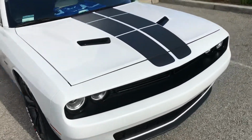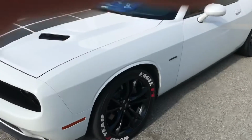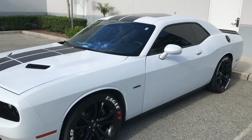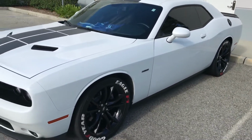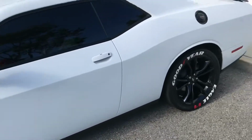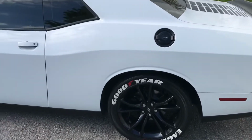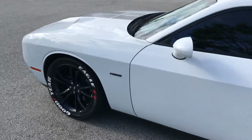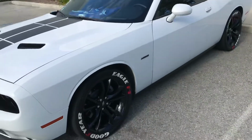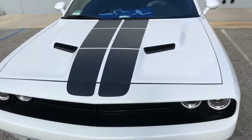So I've had this since, like I said, the end of 2017, and I've actually been looking to upgrade this. Now, I'm not a type of person that will need a haircut or anything like that. I believe that the Hemi does its job as it is, but I feel like I still need a little bit more push. I'm a type of person that is never satisfied. So even after I got the SXT, I heard the Hemi. Obviously the SXT does not roar. You know, the muffler and all that is not loud at all. It's like you're driving a freaking Honda at the Walmart parking lot. So it doesn't do anything.